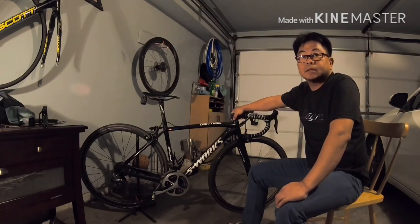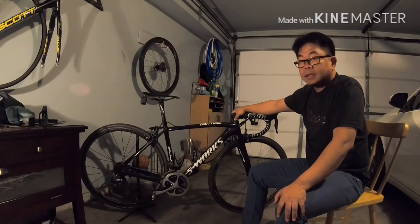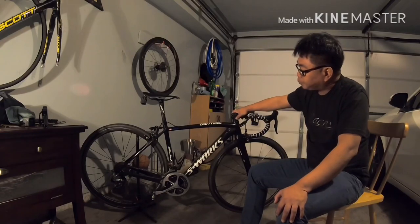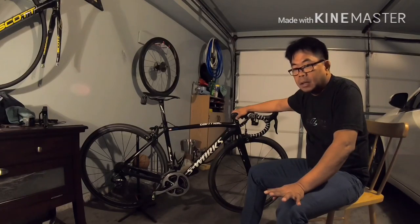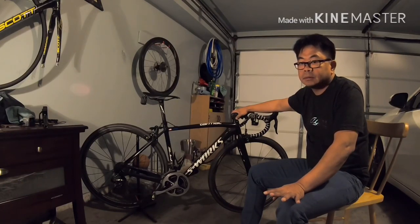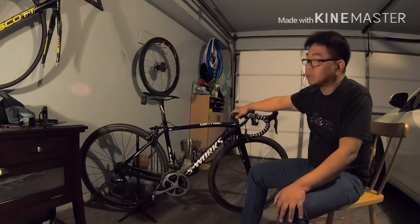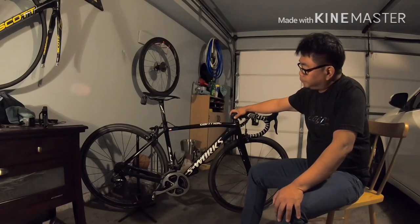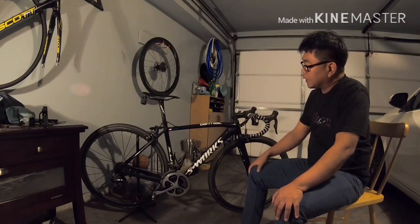So we're gonna do our first bite check. Ang bike na nasa harapan natin ngayon ay ang 2014 Specialized S-Work SL4. Came out with this SL4 series is from 2011 up to 2014, so 4 years. 4 years nilang inano to until they came out with the next one, which is the SL5. So this is 2014. This is the last of the SL4 series.